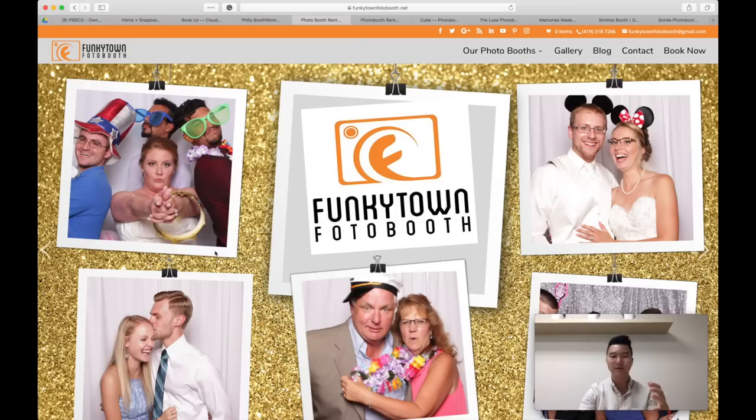So I would probably focus in on just a few pictures that you really want, or just have one big image and scroll through them. This is a lot, and plus this also conveys that your prints will look like this. So unless your prints are square with a white border, I definitely wouldn't show this either. There's just a lot going on. The glitter background too is very detailed, and there's a lot of texture on there. It's hard for my eyes to settle on anything right now, especially since this is the first thing that people are landing on.